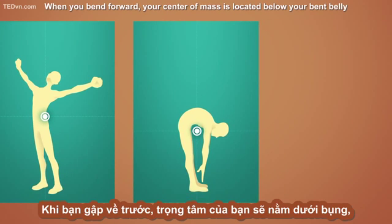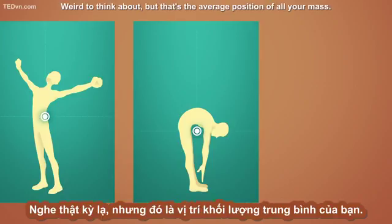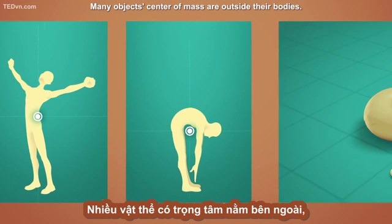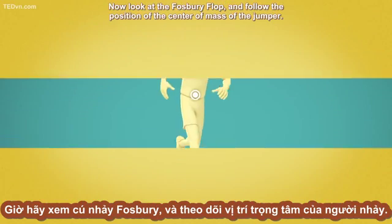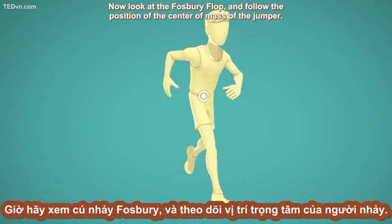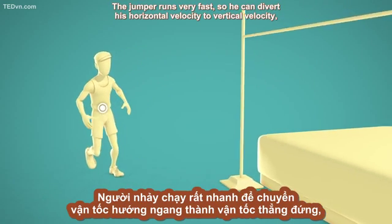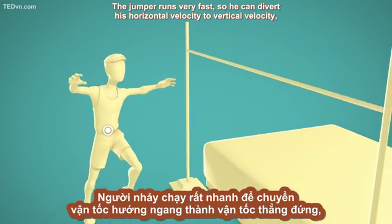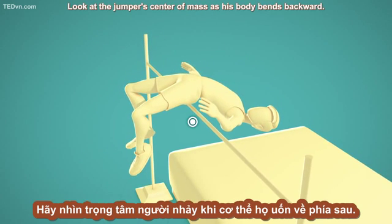When you bend forward, your center of mass is located below your bent belly, in a place where there is no mass at all. Weird to think about, but that's the average position of all your mass. Many objects' center of mass are outside their bodies. Think of donuts or boomerangs. Now look at the Fosbury flop and follow the position of the center of mass of the jumper. The jumper runs very fast, so he can divert his horizontal velocity to vertical velocity, and jumps. Wait for it. There. Look at the jumper's center of mass as his body bends backward.